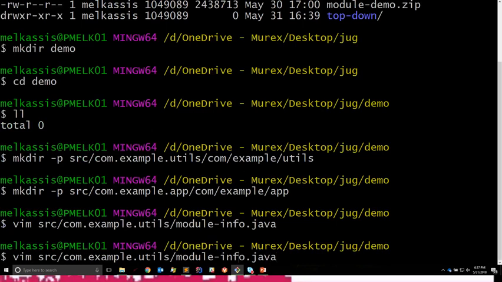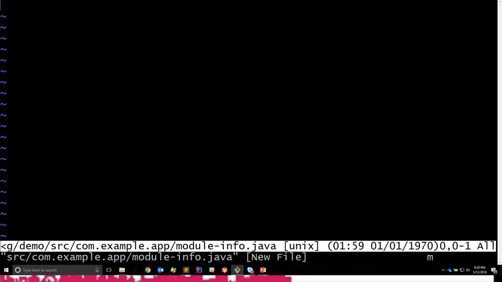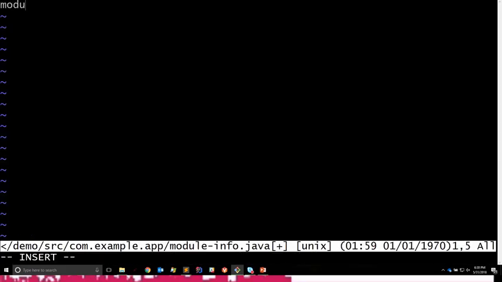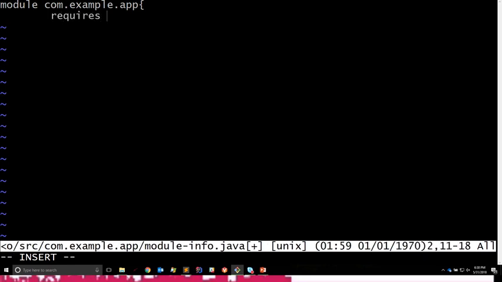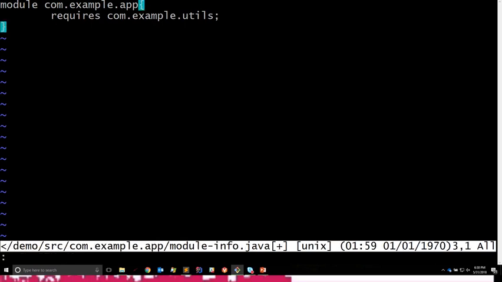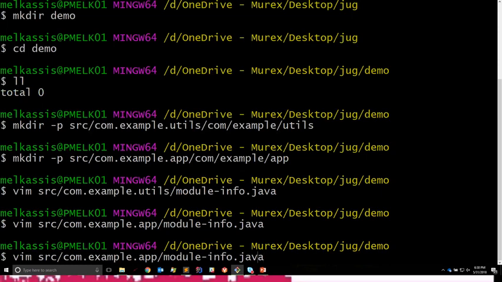Now that we have our first module info, I'm going to go ahead and create the second one directly. So here, same thing. Sorry. And here, what are we going to put? Requires. Okay, perfect. So now that we have this in place, let's actually write our Java classes. I'm not going to write them from scratch. I have them saved for, well, obvious reasons.